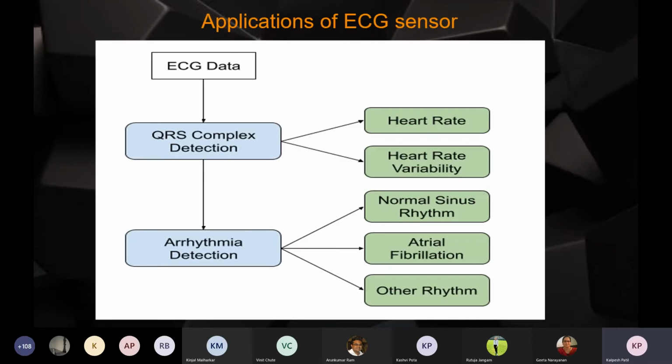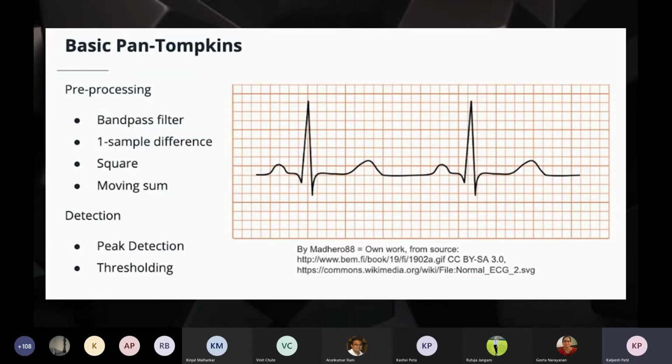So we have discussed QRS complex detection and the Pan-Tompkins algorithm. It's an example of a signal processing technique where you can use a raw ECG signal and identify the peaks out of it. It happens in 5 stages. First you apply the band pass filter, then a one sample difference, which is similar to applying a derivative, so only your high frequency component will be highlighted. The high frequency component in this case is your peak. Then you further smooth that signal with the moving sum, and you can identify the peak.